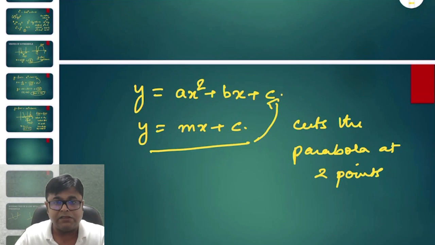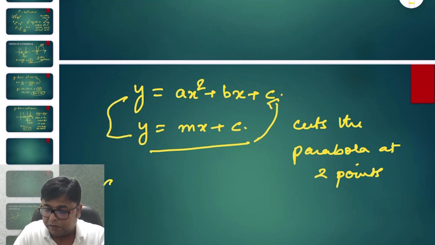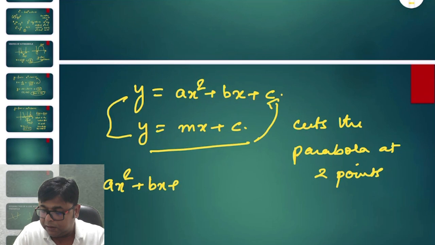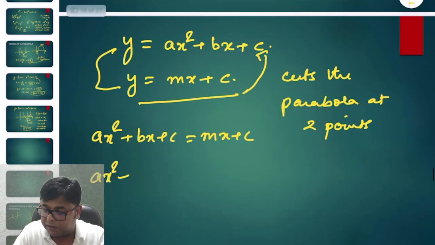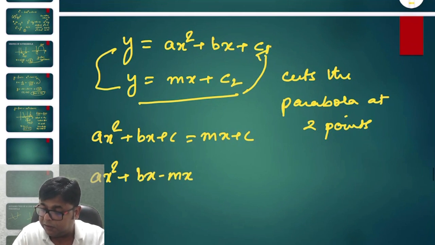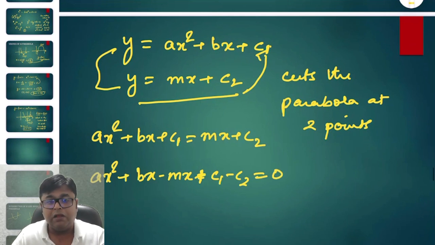So at the intersection points, the coordinates x and y are the same for both the curves or lines. So I can equate the y values to find the point of intersection, and in this endeavor, this becomes a quadratic equation, right? Say this is C1 and this is C2. So I say this is C1, this is C2, C1 minus C2 equal to 0. This is the process I'm going to tell you, but with numbers it will look very much simpler. With variables it is looking a little cumbersome, but with numbers it will be much easier.